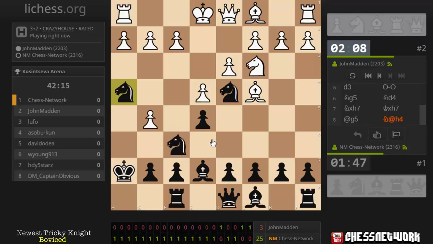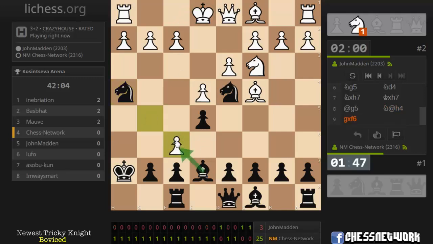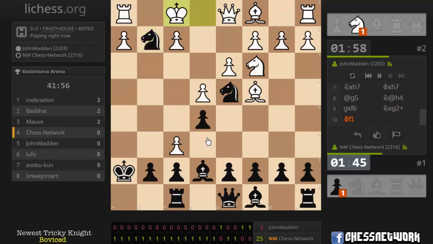I think I'll immediately recapture. No. No, I'm not going to do that. I'm going to take this guy first. King f1, and then I'll recapture. Let's do it. King f1, I guess. Alright.